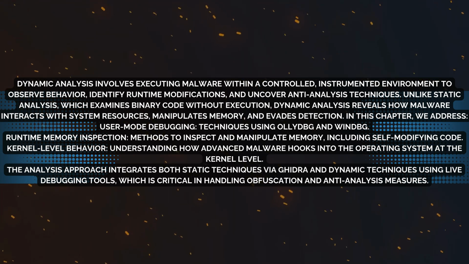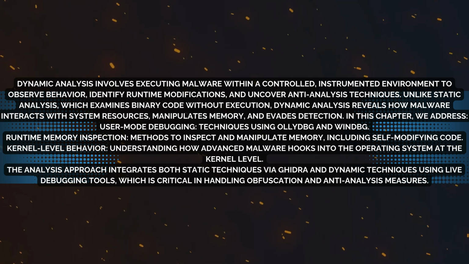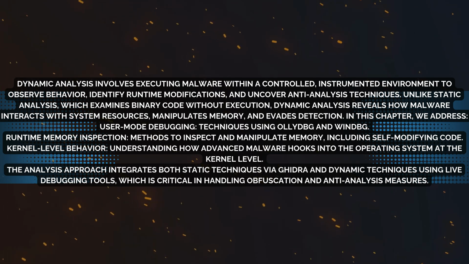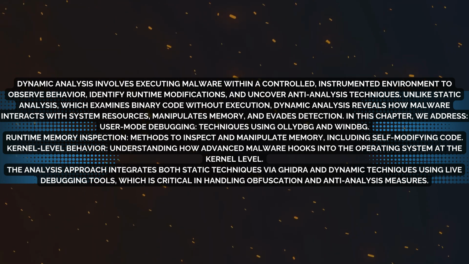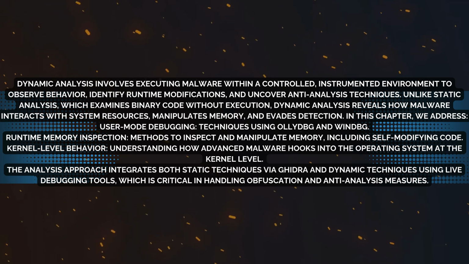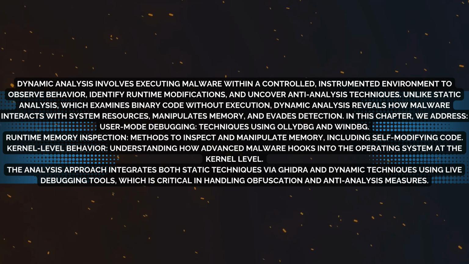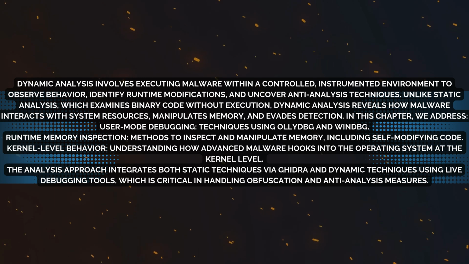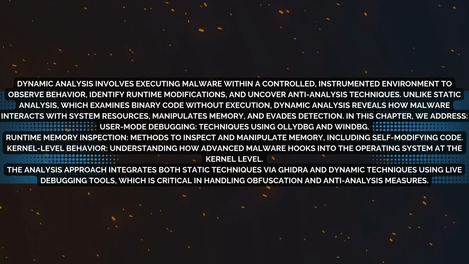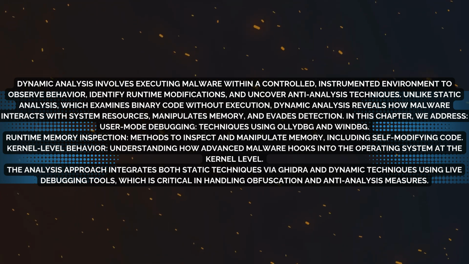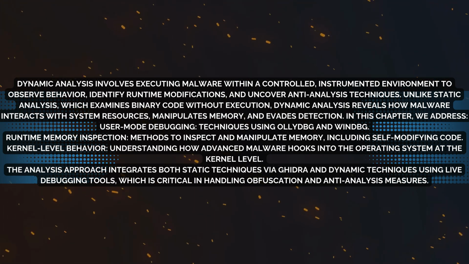In this chapter, we address user mode debugging techniques using OllyDbg and WinDbg, runtime memory inspection, so methods to inspect and manipulate memory, including self-modifying code, kernel-level behavior, understanding how advanced malware hooks into the operating system at the kernel level, and the analysis approach integrating both static techniques via Ghidra and dynamic techniques using live tools, which is important in handling obfuscation and anti-analysis measures.